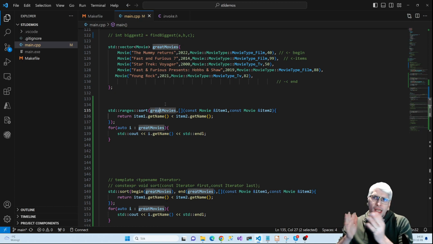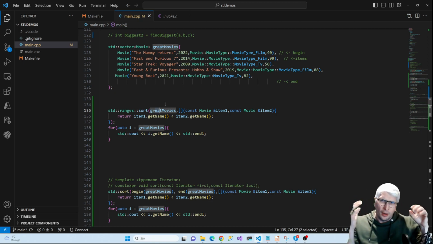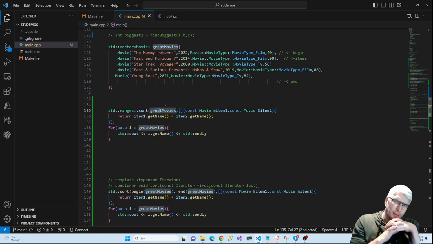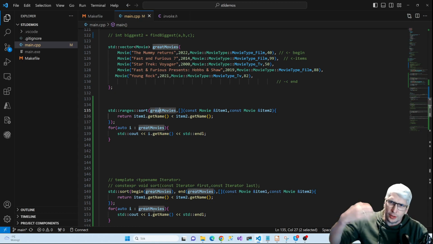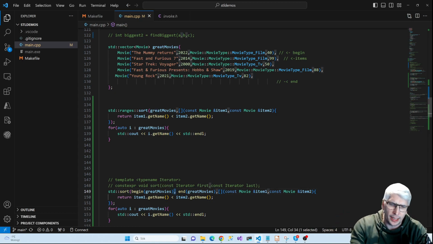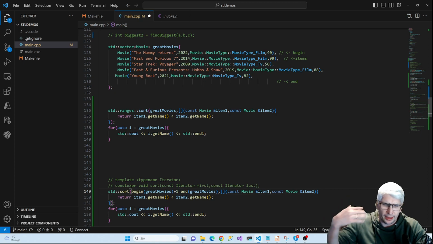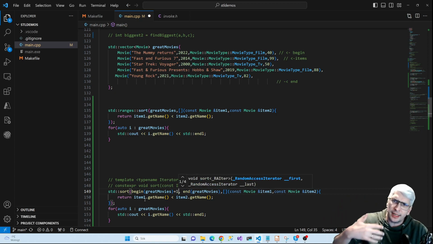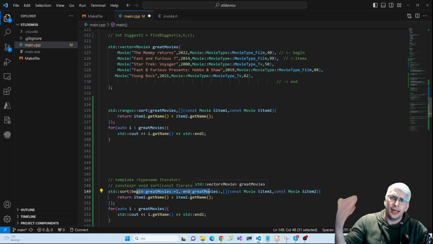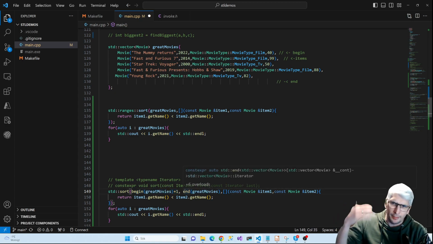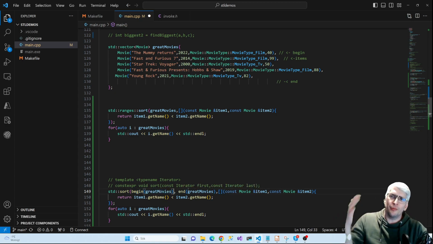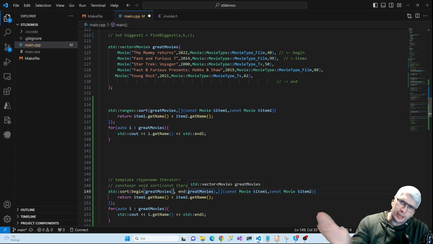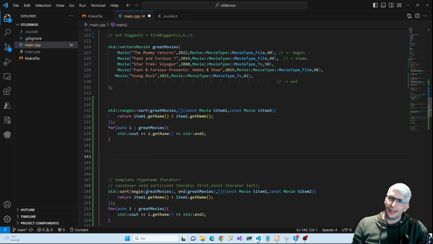Of course, if we were to sort only a subset of the vector, then it would make sense to use begin plus one or something like this. Then it's really, really expressive, and the semantics is correct. But when we are sorting the whole thing, why should we say begin and end?